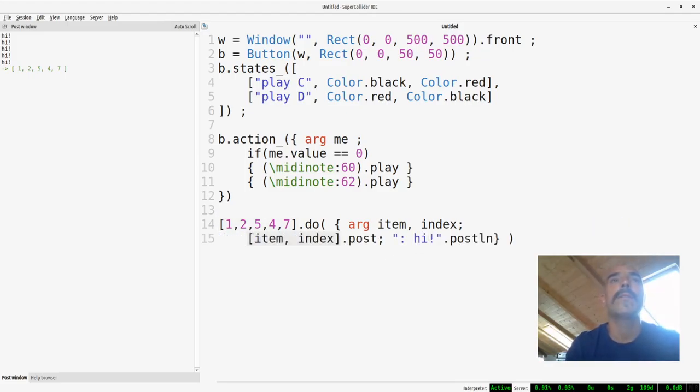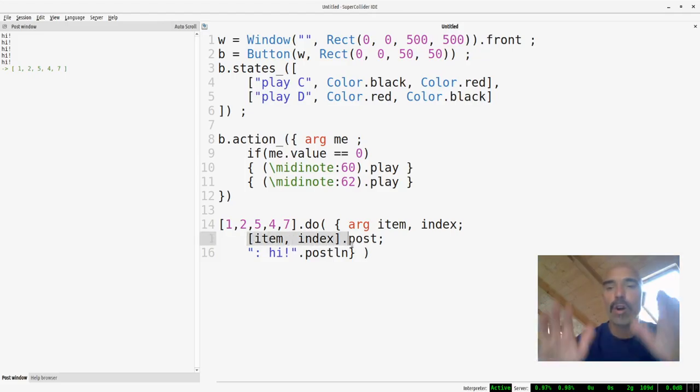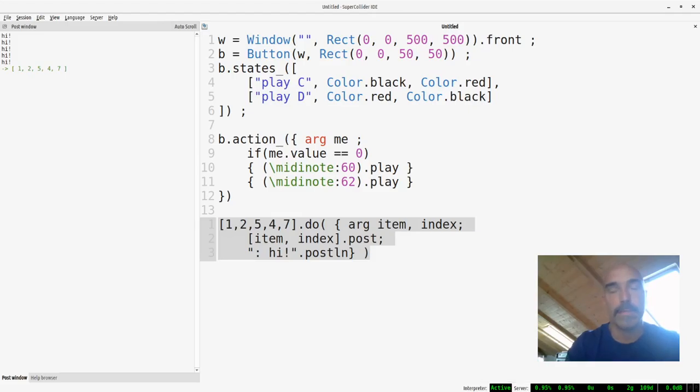So let's change the lines a little bit. Here we are creating an array just in order to post it, so to have something to be posted in which we understand where we are, and then we are adding our usual hi string. So you see 1 0, 2 1, 5 2, 4 3, 7 4.